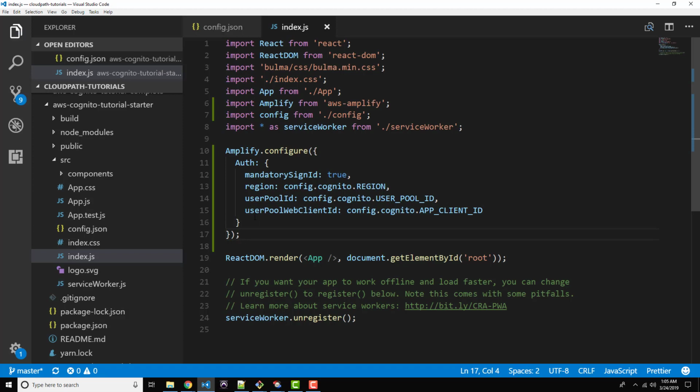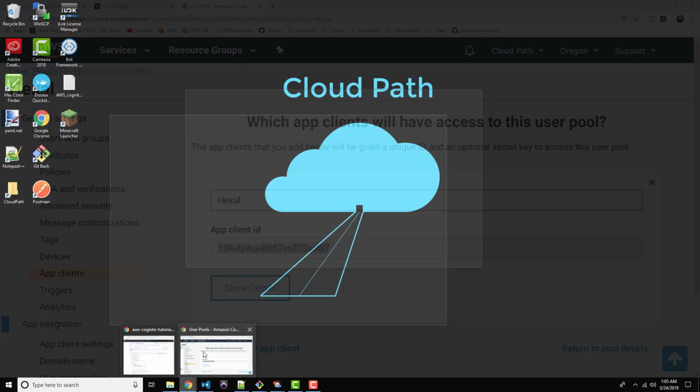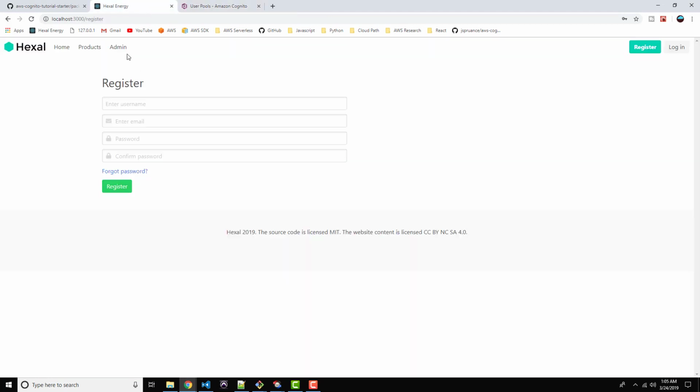All right, now that is pretty much it in terms of our setup for Cognito. So one thing you can do is check the browser and make sure you don't have any errors. Find whatever tab you've got the app opened in and make sure that it's still loading and you don't have any errors. Now, one side note here: with this React application, it will reflect the changes immediately. So once you hit save after making any code changes, we don't need to restart the application or anything like that. It will reflect the changes immediately. So that's pretty nice, saves a lot of time during development.